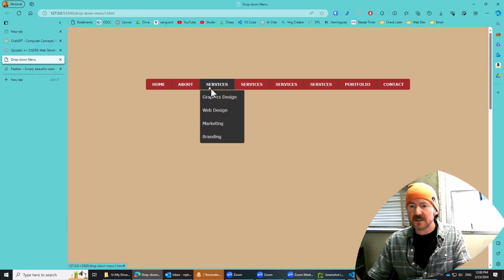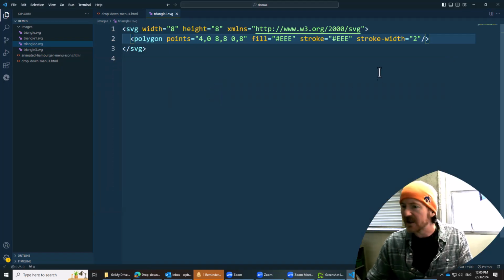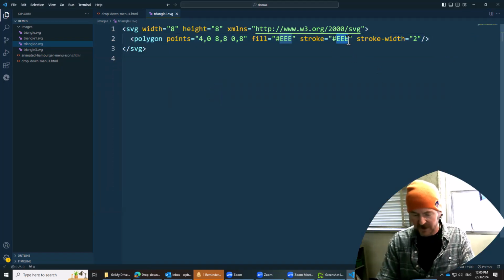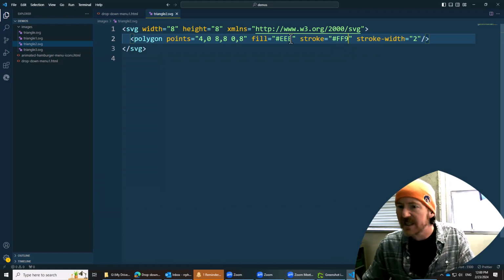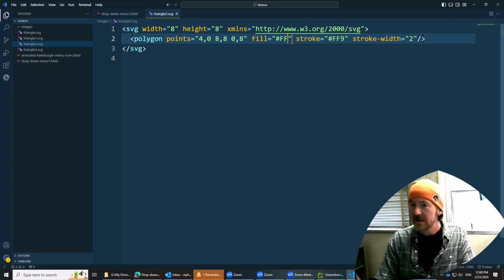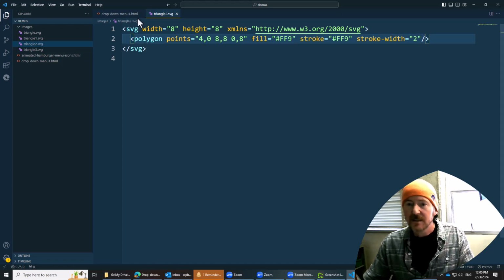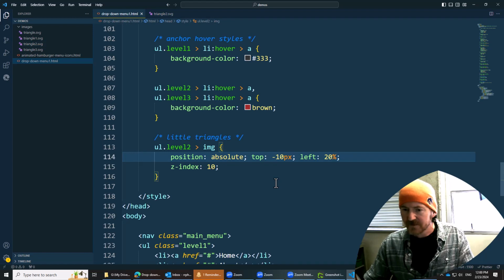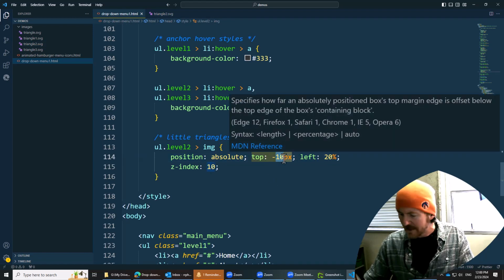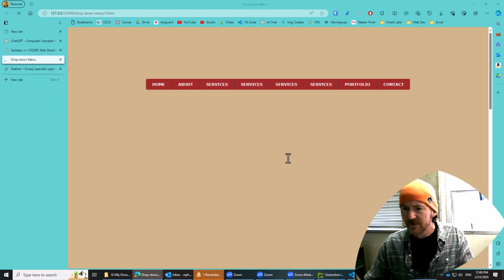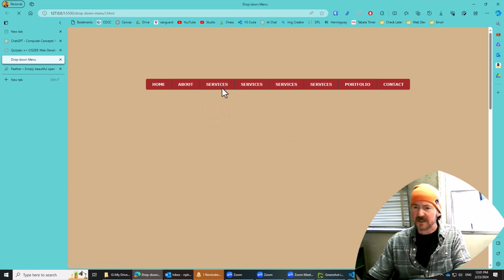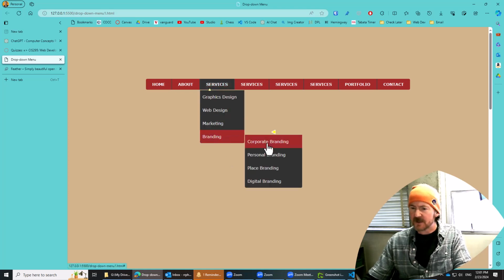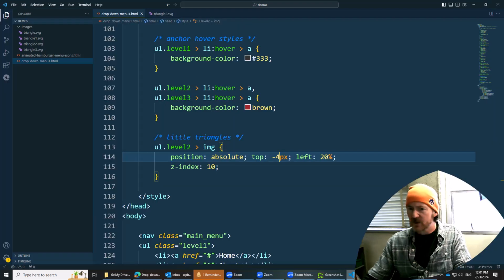Yeah, that's pretty good, and then I can just affect the positioning. Actually, the yellow might actually be pretty good, so I'm going to change this to FF0 is a bright yellow, so I'll do FF9, FF9, and then I'm going to jump back over here, and now maybe if this is like a -4 from the top. Yeah, that's pretty good. Obviously, you can play around with the sizes, but I think that's giving us certainly the gist of what we want.